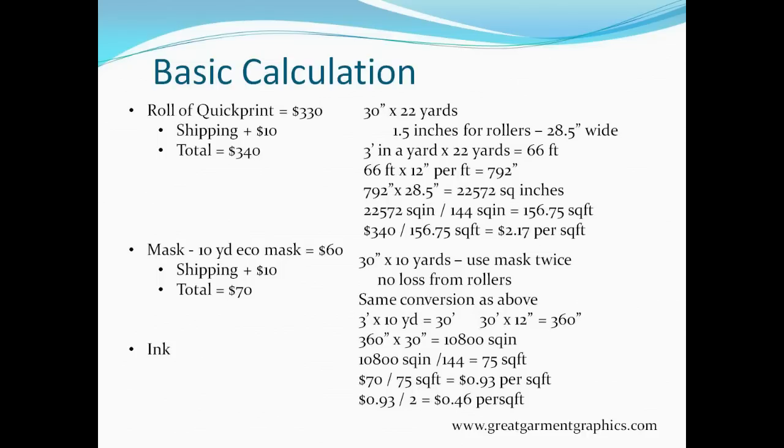So I was able to take the numbers and figure out exactly how much per square foot average I was running in my shop. And for us here, it was 25 cents per square foot. That's not including the white and metallic inks. So this is just CMYK. So my running average was 25 cents a square foot. So now I've got my media, I've got my mask, and I've got ink. All the basic components to do this digital print.